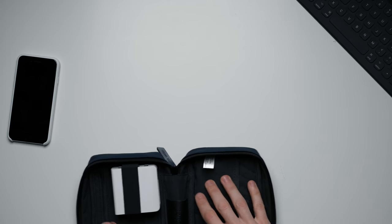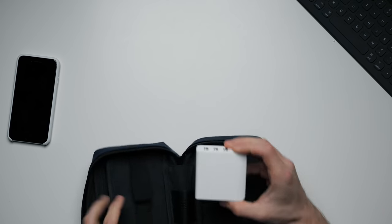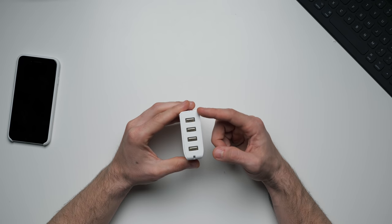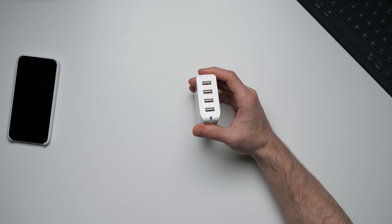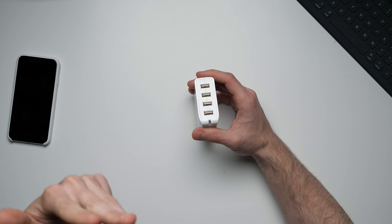If you're always traveling and have lots of devices that need charging, I like having a multi-port hub. This plugs into the wall and lets you plug in four USB devices. Yes, it is USB-A, but if it works and I have the cables, why upgrade? Save some money. I always carry about four devices: the phone, the iPad, the controller, and the battery. Those are generally the four devices I always need to charge when in a hotel. My wife always tries to get at least half of the ports, but I carry this, so she doesn't get half.